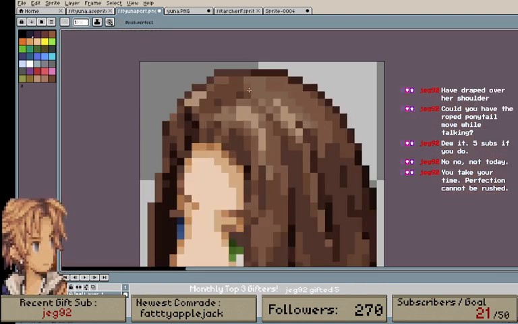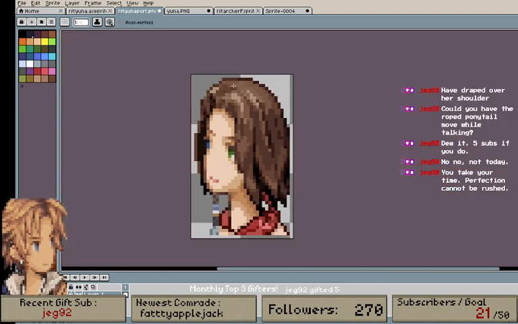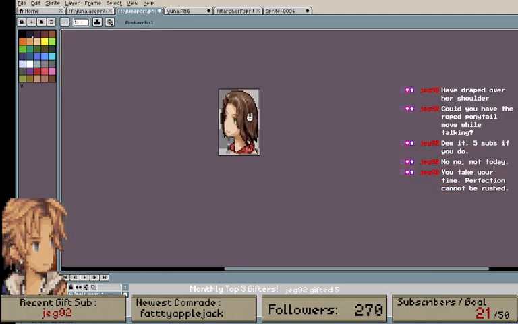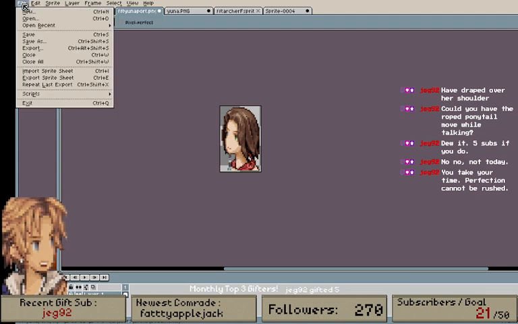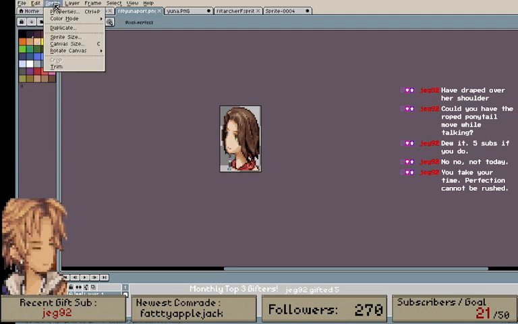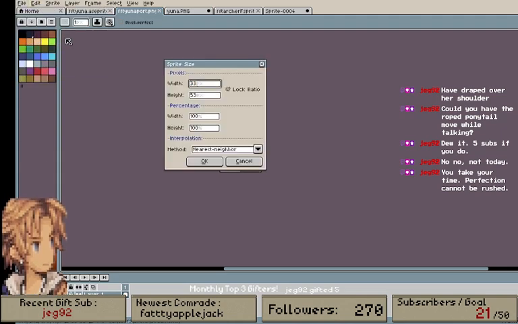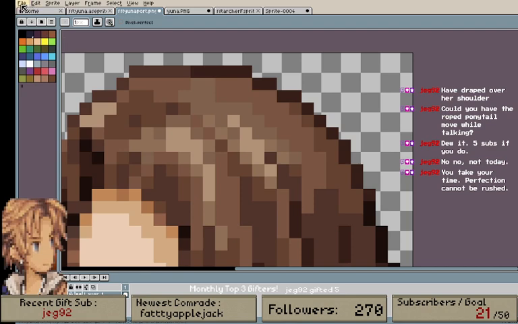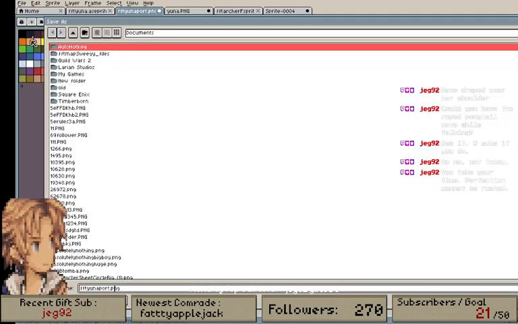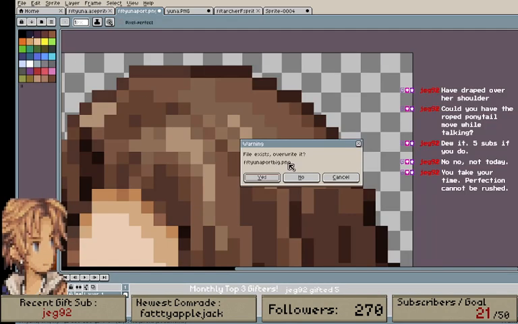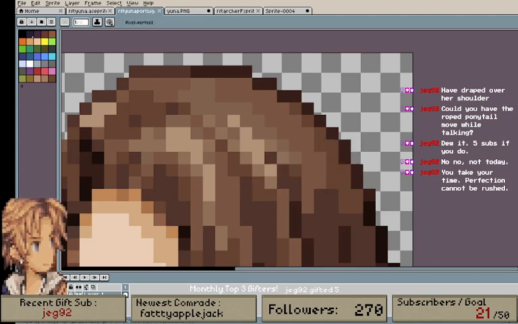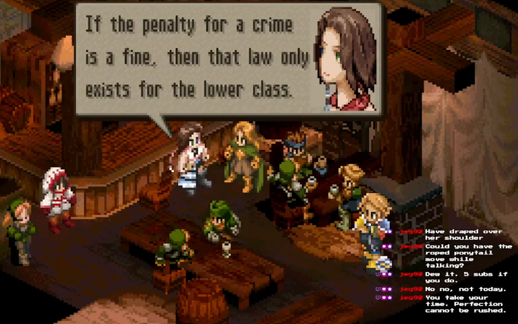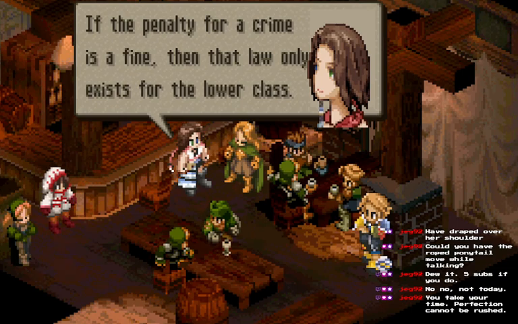Okay, let's see. Yeah, that's good. We're gonna go with this. Okay, sprite size. Make it bigger again. BIG. Save. Alright. So now let's take this one out. Bye.